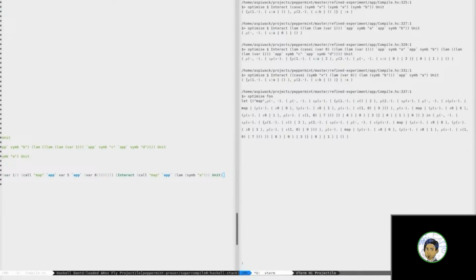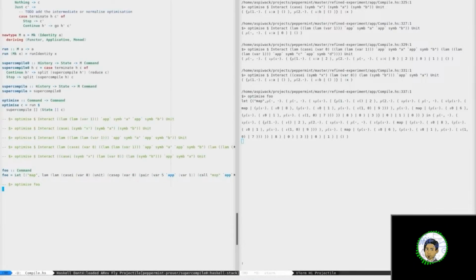Okay, there's no A, so this is quite definitely a bug. I'll take it slower.